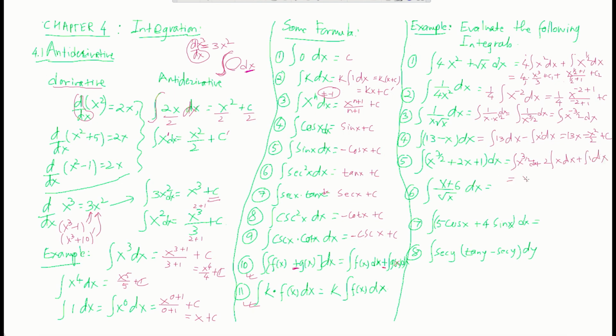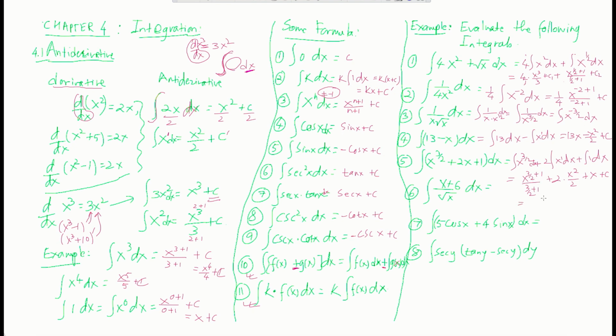What is that? x to the 3/2 plus 1 over 3/2 plus 1, right? Plus 2 times x to the 1 plus 1, right? x, because there is x to the 1. So x to the 1 plus 1 is x squared over 2 plus c, but I'll write the whole c at the end. So plus the integral of 1 is x, because the derivative of x is 1, that's why the integral of 1 is x. And I write plus c at the end. That c is the combination of all the constants you get from each term.